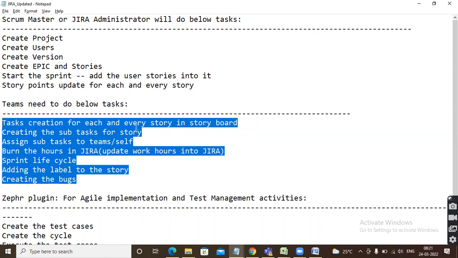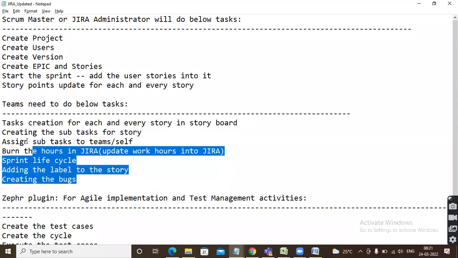These are all the tasks we usually do: task creation for each and every story in the storyboard, creating subtasks for a story, assigning subtasks to the teams, burning the hours in JIRA, sprint life cycle, adding labels to the story, creating bugs. These all will be done by our people, guys. We are actually going to work on all these tasks.